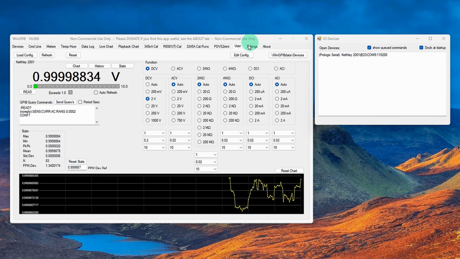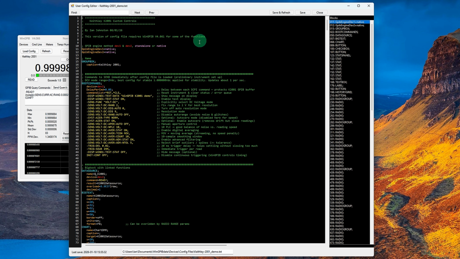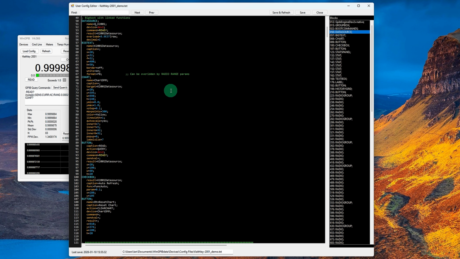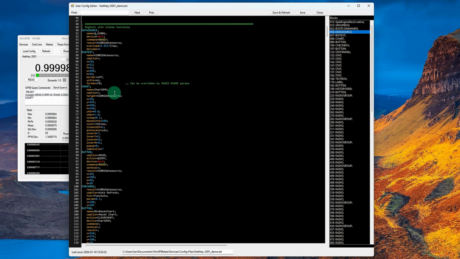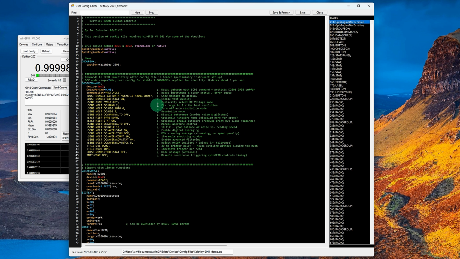So one thing I've done since the last video is go ahead and develop my own configuration editor. You can see here I've got this one loaded up, and there's a new button, Edit Config. Let me hit that now, and here it is. I've written this from scratch. It's built right into WinGPIB, and as you can see, it's much better color coded for the syntax that's available. The main functions are color coded here, then all the sub parameters are one color, the numericals are one color, and the comments are another, and it makes it much more readable.